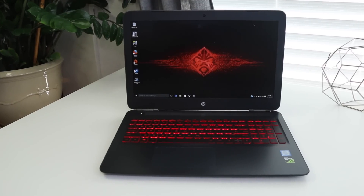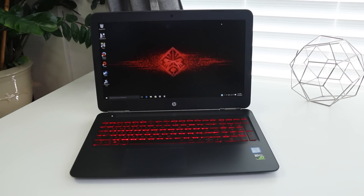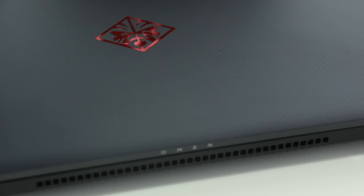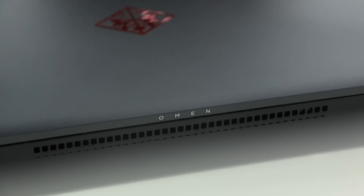In conclusion, the biggest difference with the new HP Omen is the price point. The base model starts at an affordable $899, but heads up — that model comes with the 950M. The model you'll definitely want is the $1,249 one from HP.com, which comes with a faster Nvidia 965M, 16 gigs of DDR4 RAM, two 128GB SSDs, and a 4K display — a much better bang for your buck compared to the Best Buy configuration at just over $1,200.